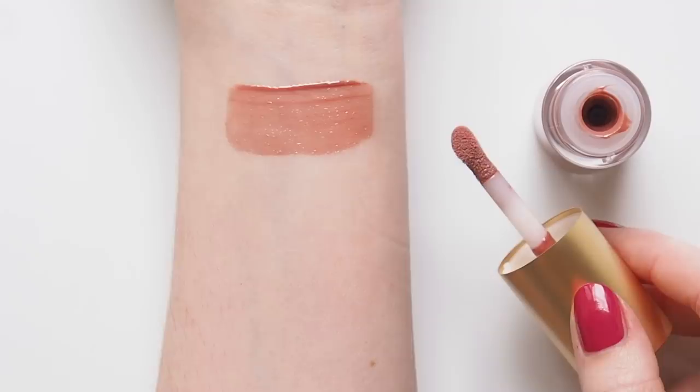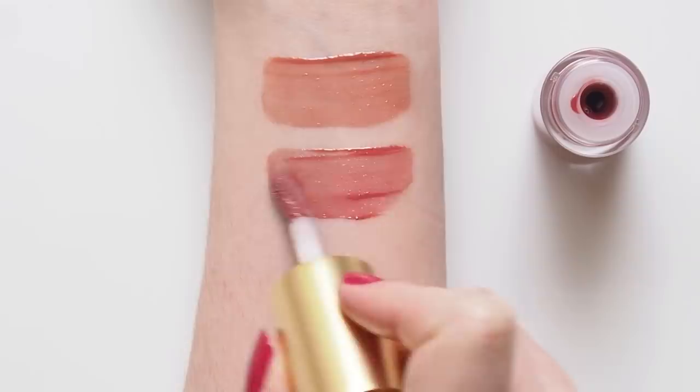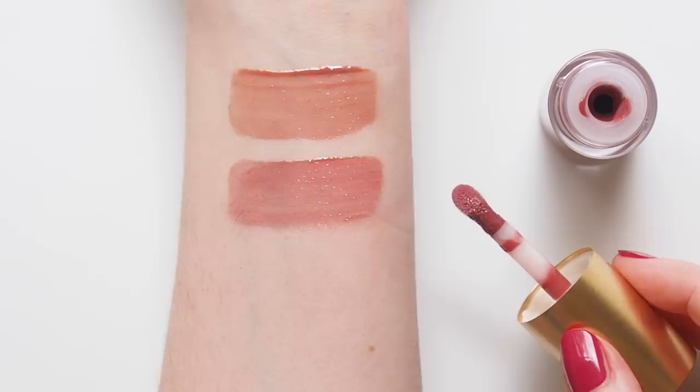Blush is one of her new colours this year. We've already met the lipstick, so you know that this is that flushed, feminine, pinky berry. You can see how these are nicely pigmented with just one dip in the tube, but you can build them up too. This one would have been a perfect match with the berry colour family in my autumn makeup video.